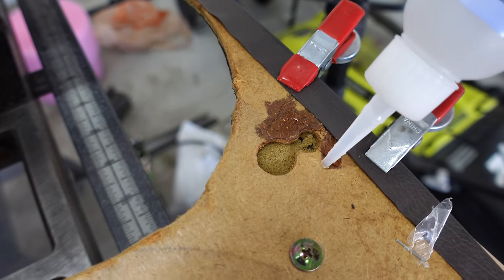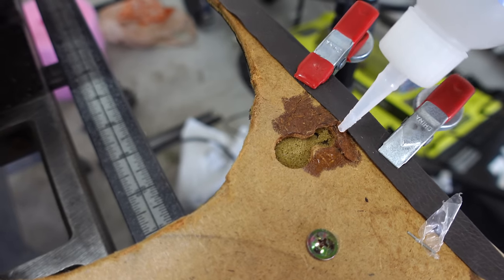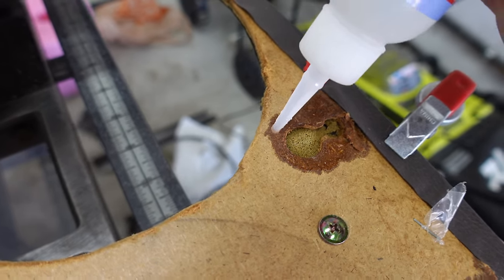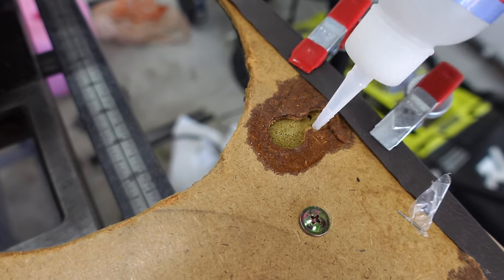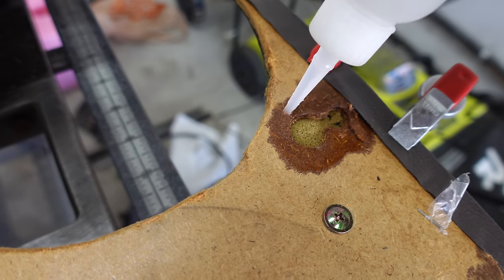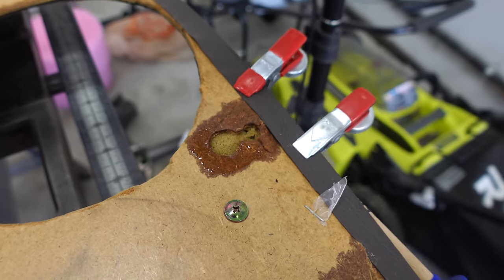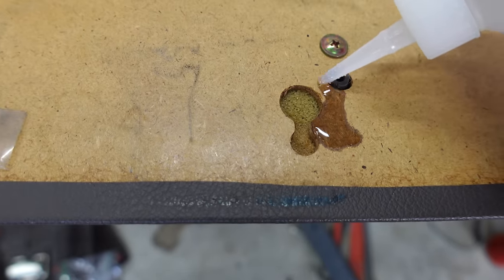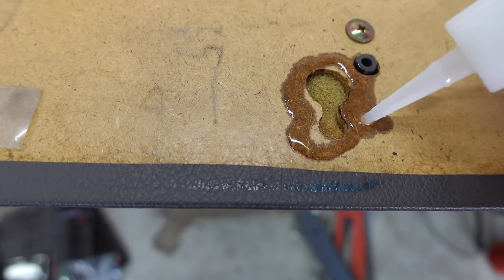And what'll happen is it'll dry up and it'll basically solidify this masonite and make it as good as new. So we'll come back to this in like, I don't know, 10, 20 minutes and this will be completely restored. We won't have to worry about it anymore. But we're just gonna go ahead and do that around all the holes, even the good ones right here. So just pour it around. Let it really absorb it.